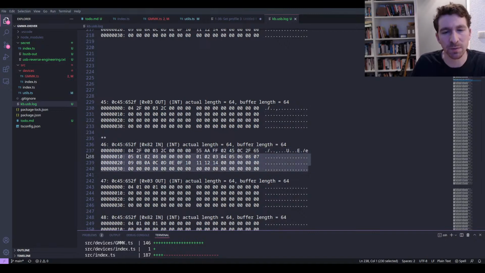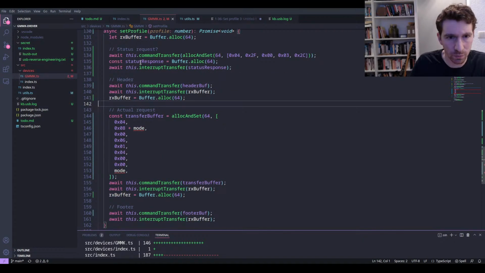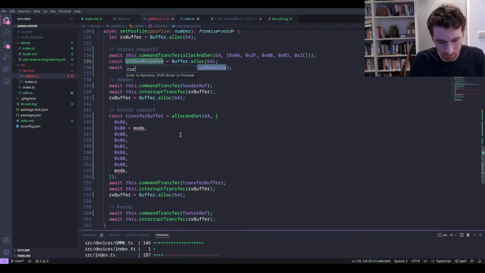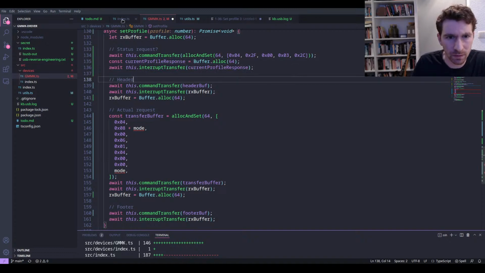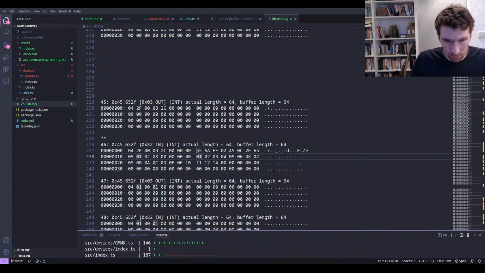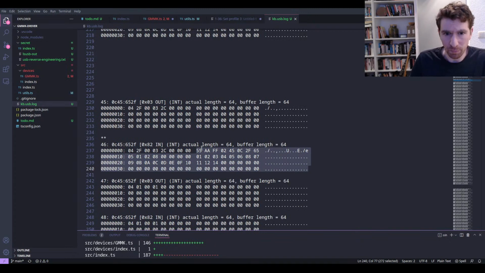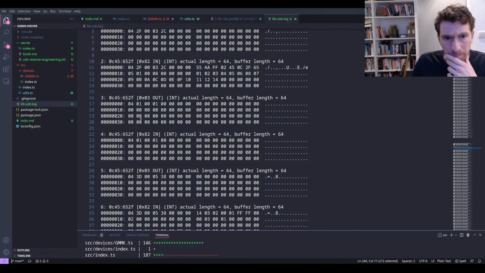Because this is the response about the current profile, right? So let's call this current profile response. But I think what we end up sending back is not this exact thing anyway, so it doesn't matter. We only want the bytes from here, everything from byte 8 onwards in that case. So I don't think it makes a big difference in that one.